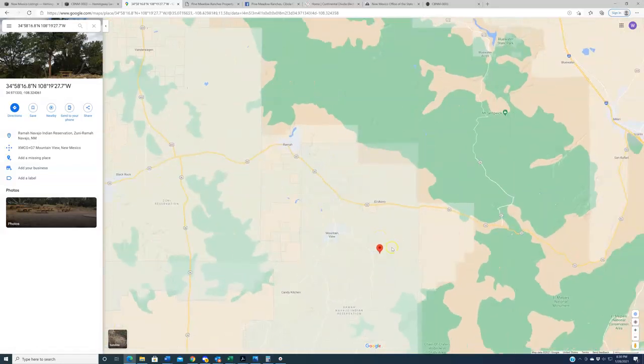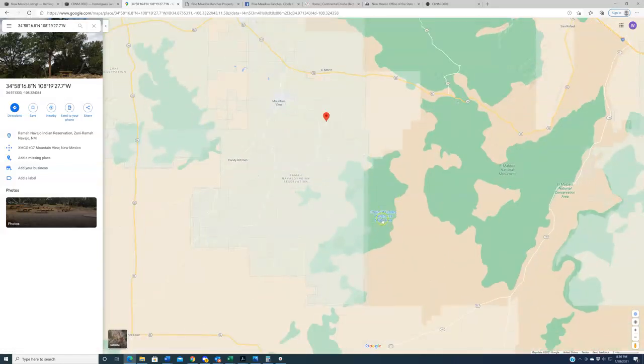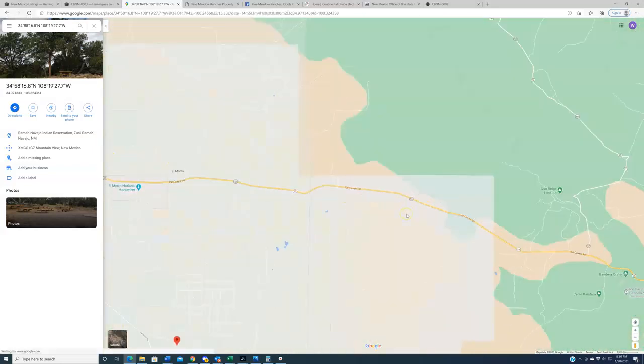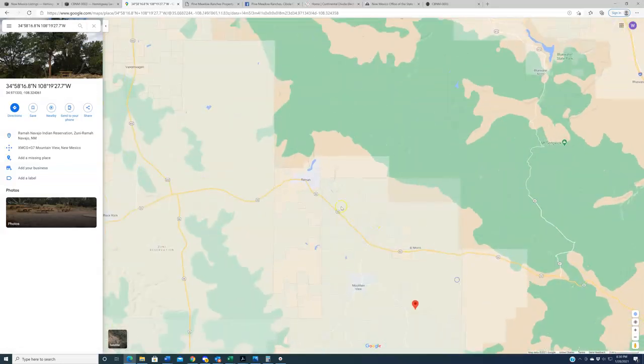As noted, the subject property is right here, but very close by to that, the El Morro National Monument up here, number one. Chain of Craters Wilderness Study Area, number two. Number three, you've got the Malpais National Monument and the Conservation Area right here. And the Bandera... where's it at? Here we go. The Bandera Crater, the ice caves, and Bandera Volcano, also right here, located just along the 53.